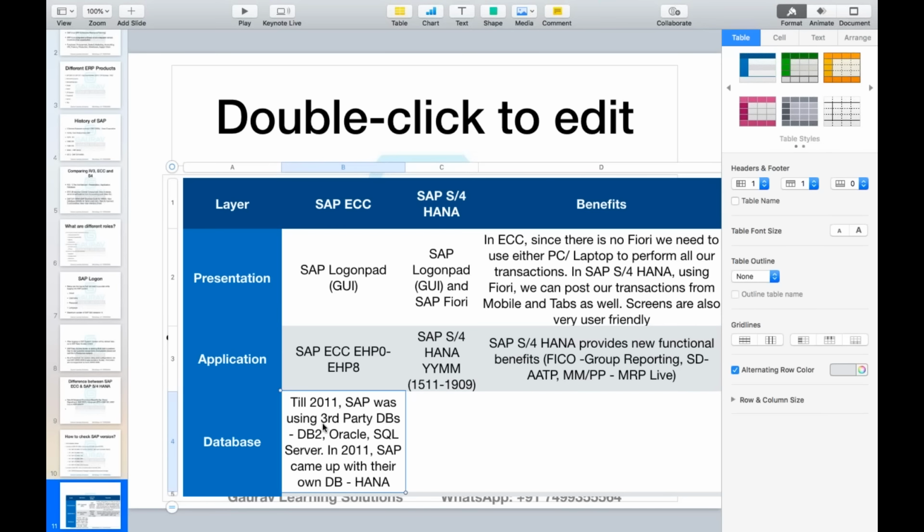The third challenge that customers were facing in SAP ECC was slowness. Although they were able to do the transactions in ECC, whenever a customer is using SAP, there can be 1,000 or 10,000 users working parallelly on the same system. Yesterday I gave you the example: when you book a railway ticket, the system becomes too slow. Normally in India, between 10 and 10:30, which is the Tatkal booking time, we are not even able to connect to the system, forget about booking the ticket. The website itself doesn't get loaded.